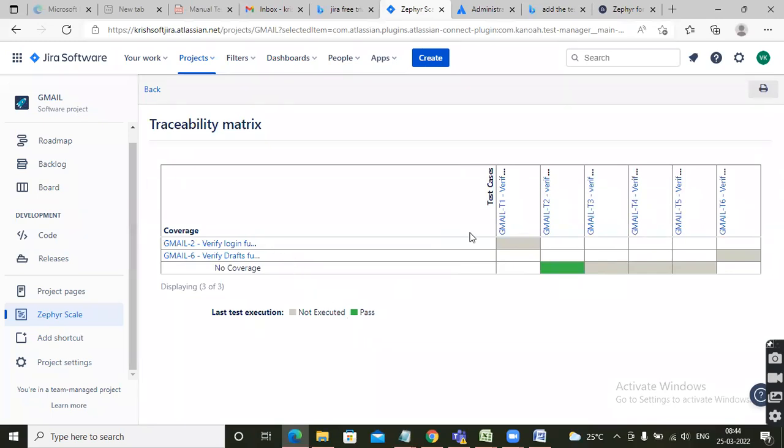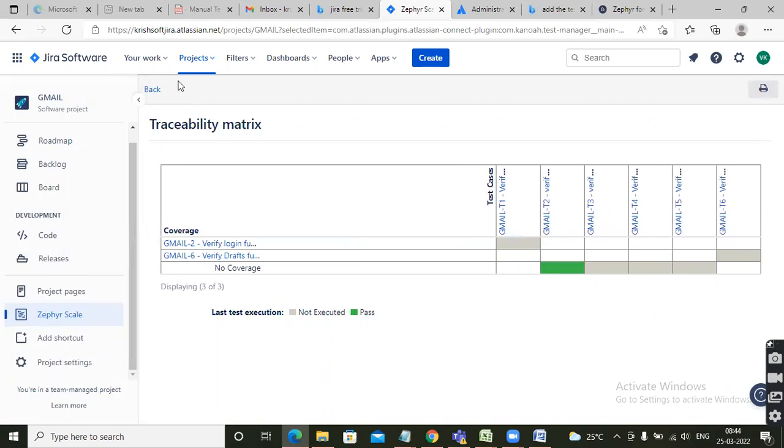See, these 2 test cases are there. No coverage will be shown because we did not write a traceability matrix. But these are all the test cases we have written. It means there is some kind of traceability. So this particular user story has these test cases. We did not do much to check the traceability.